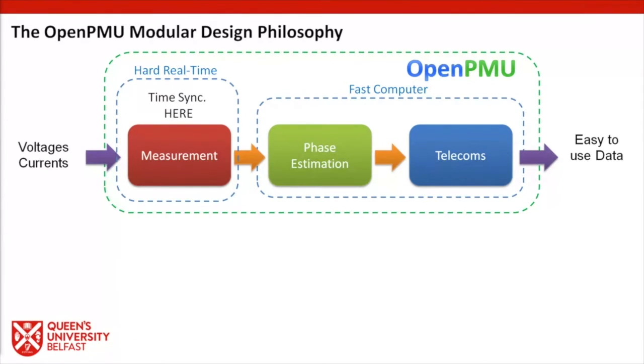So the whole system is the OpenPMU. The first bit is a hard real-time function. Basically, we have to make sure that the measurement process, the point at which we acquire the sampled values, is done in a way that's rigorous, that our clocks are all working like clockwork, and the sampled values are all very, very much disciplined, and we know the time of each sampled value. The rest of it, as I mentioned, is asynchronous. All you need to do there is to have a fast computer that can keep up with the sampled values that are being thrown into the pipeline. And we'll look at the types of devices that manage to achieve that in a moment.